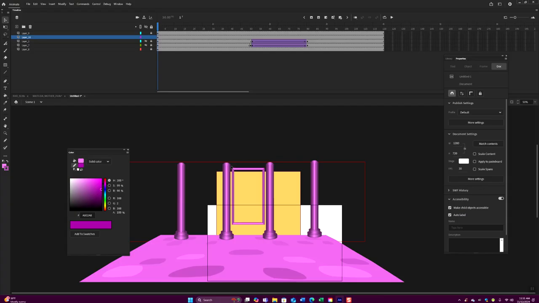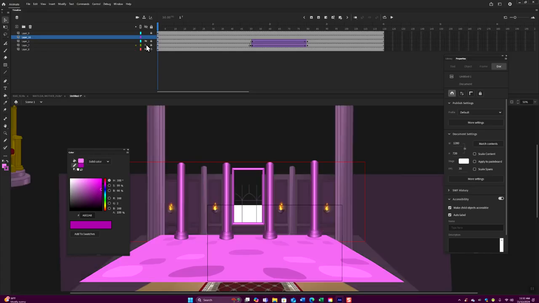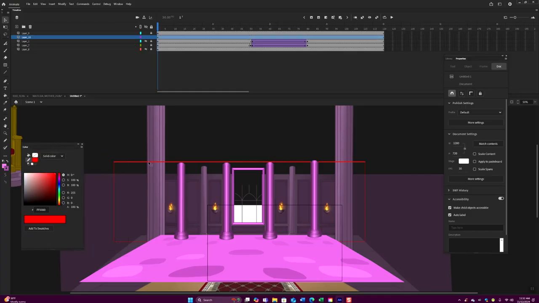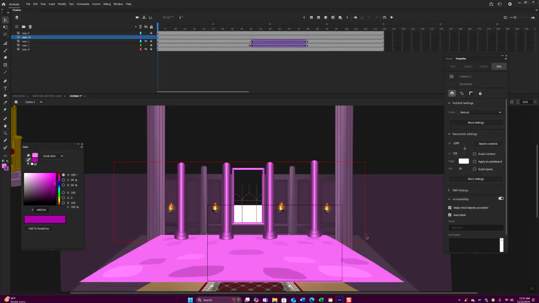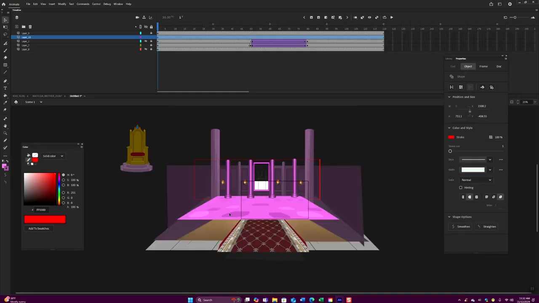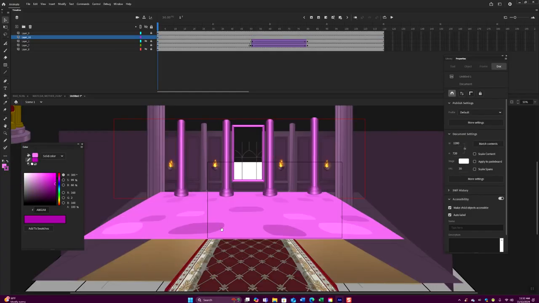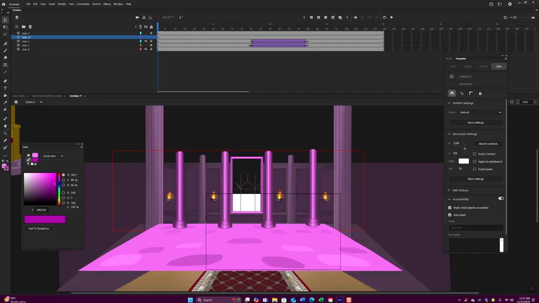I'll show you how to create a window, and then I'll show you how to create a door. So let's go back to what we have done here. Let's turn off that outside light for now. I'm going to make this wall a darker color so it stands out from the floor and from the window.